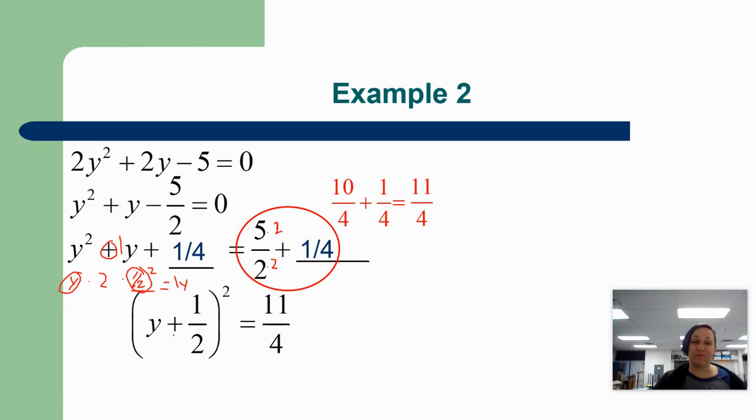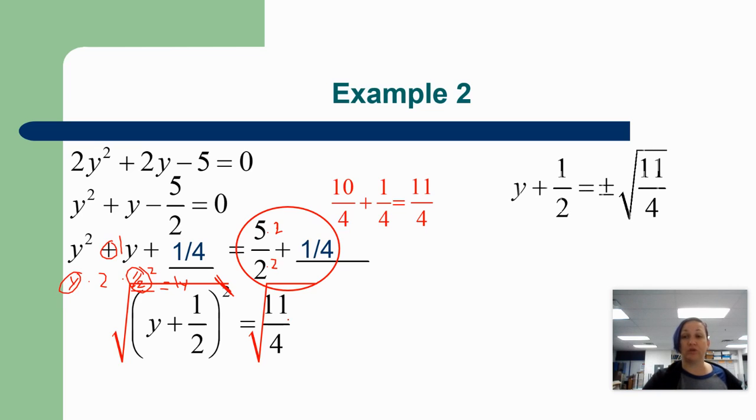All right, now that we have a parentheses squared, my next step is going to be to square root both sides. And on the left side, right, these cancel. On the right side, you can't square root 11 because it's prime, but you can square root the 4. So what'll end up happening is the square root sign will stay around the 11 on top of the fraction, but on the bottom of the fraction, it's just going to become a regular number 2.